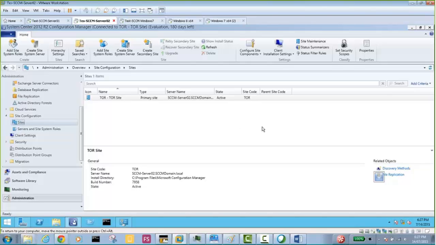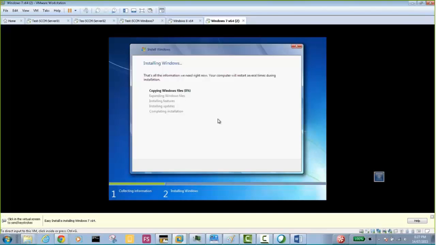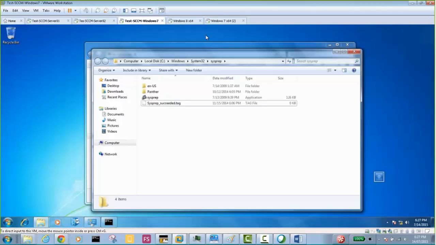It could run in the background, and it won't take that much of our time. In my case, Windows 7 is already installing. So Windows 8 is also good enough, you can go ahead with that too. Make sure that you have the bug fixes installed already, everyone, because it fixes bugs.